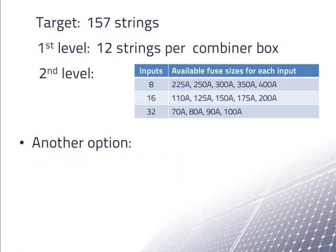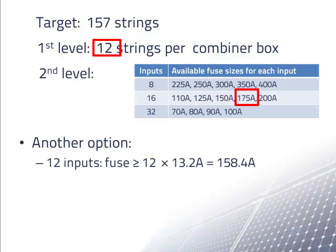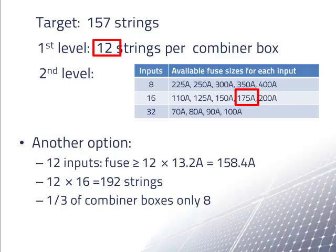Although the common sizes are 8 and 16, 12 input combiner boxes are available from some vendors. With 12 strings going to each first level combiner box, we could use 175 amp fuses in the second level combiner box. We had a maximum of 192 strings, which was plenty. However, when we did the design, we still could only use about 2/3 12 string combiner boxes and 1/3 8 string combiner boxes. But what about fuses for the inputs from 8-string combiner boxes? We found before that the calculation calls for 110A fuses.